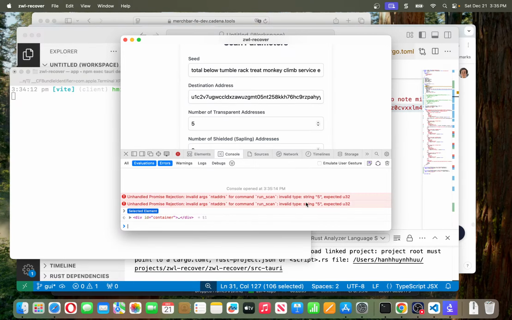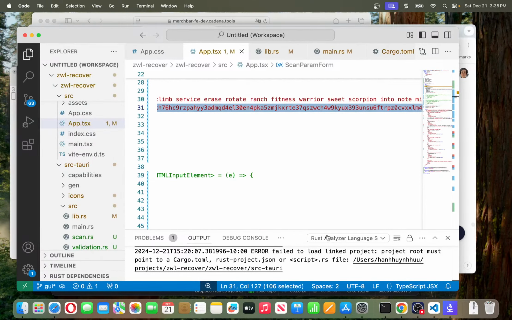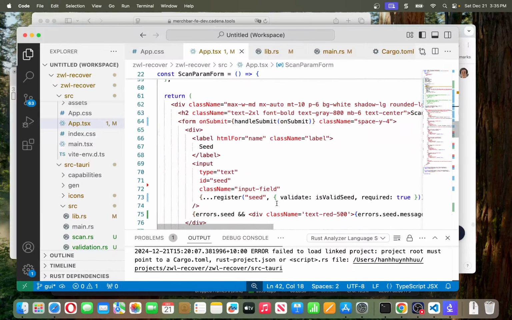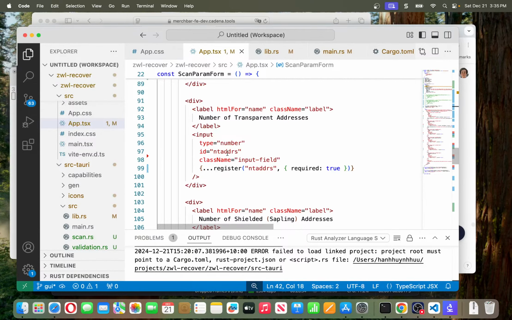Invalid string type 5 expected 32. Well, yeah, but that's the typing. Type.